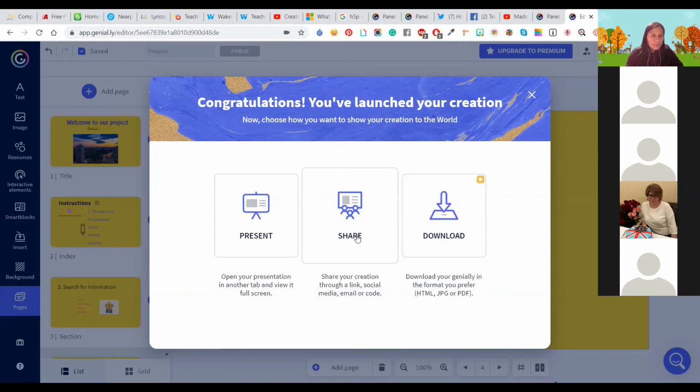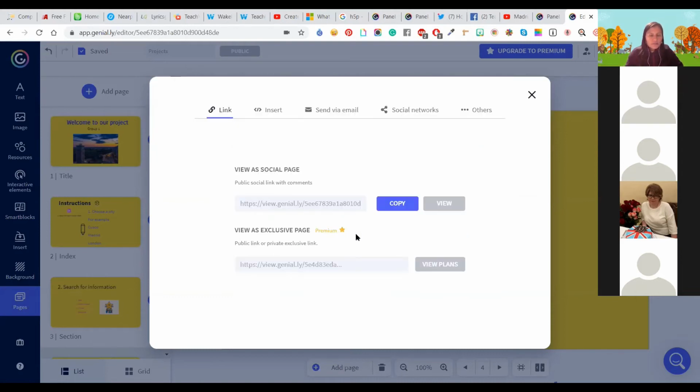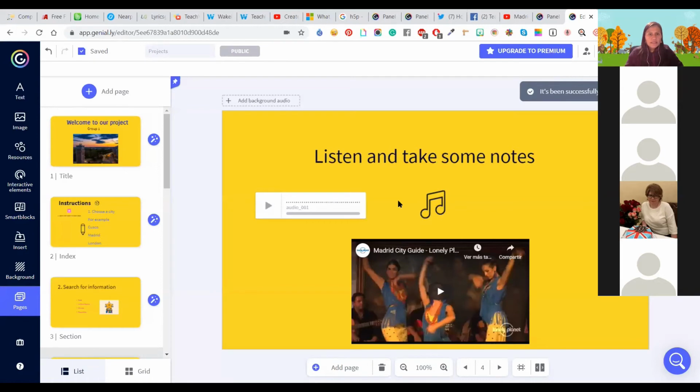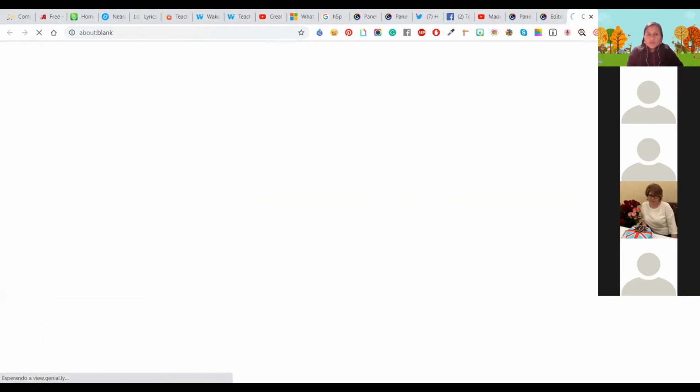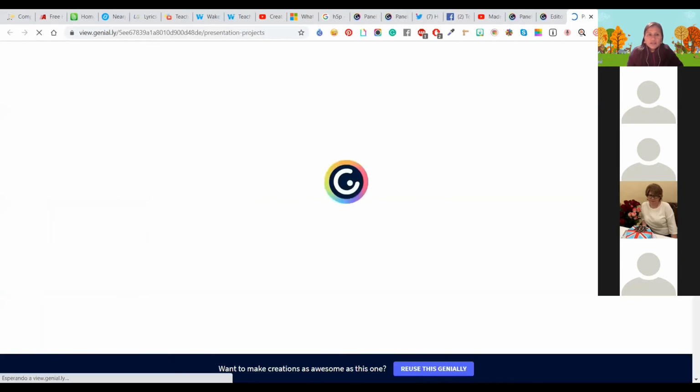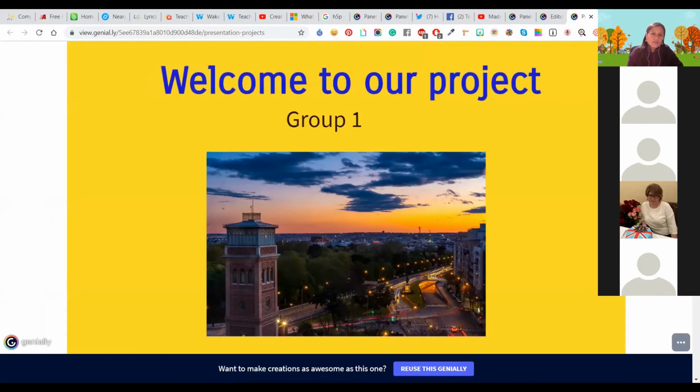You can share. You can send them an email, or maybe you already have a blog or a messenger option, and you share. You copy the link, copy, and you paste. For example, you can paste it on your Facebook group with your students, your WhatsApp group, maybe the platform from your school, maybe Google Slides, anything, okay? And that's what the students are going to see. So if you go to present, you are going to see the presentation.